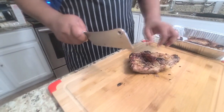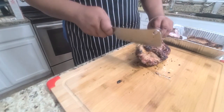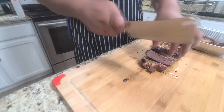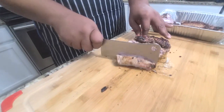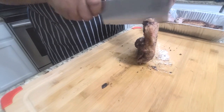Now, if I cut them, I normally put them back in the oven so they'll cook some more on their own. On low. With their own juices. They already have that grill taste in them, right? Yep.